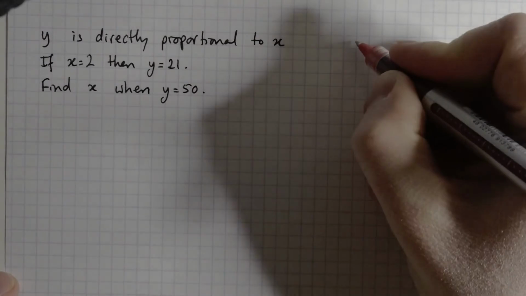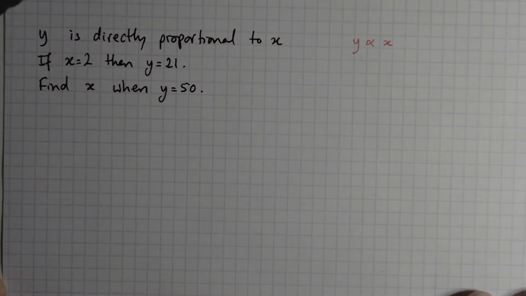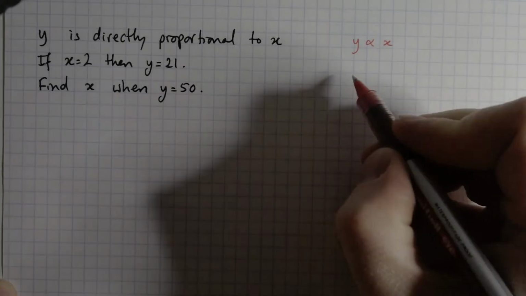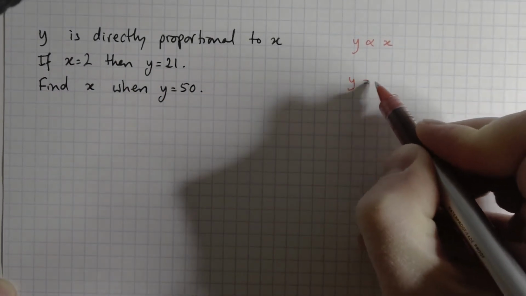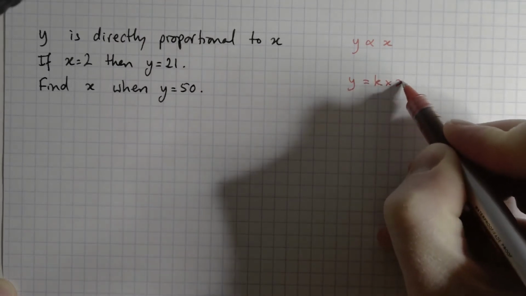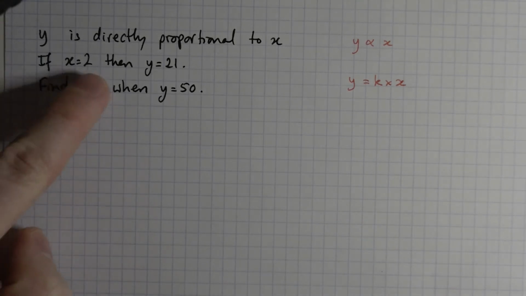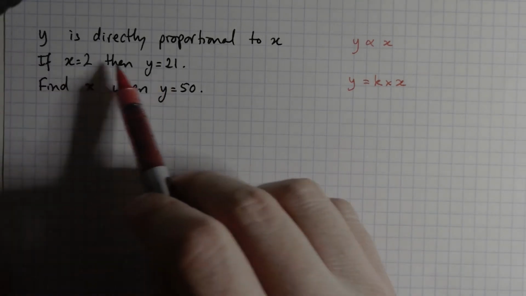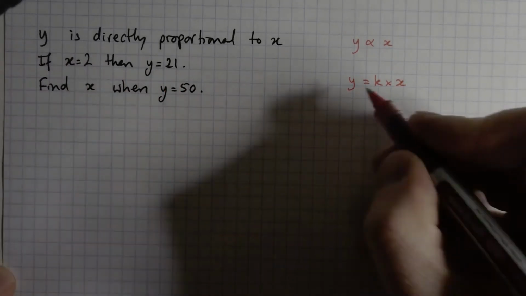So I can write this as y is proportional to x, but feel free to skip that because it doesn't do anything anyway. Where it's really useful is the other one, and so I can say that y is directly proportional to x. Feel free to write that without the times sign. You can just call it kx if you want to. Let's put the 2 and the 21 in. Notice the slightly different English here, but I can still go ahead and do it. So x is 2, y is 21.